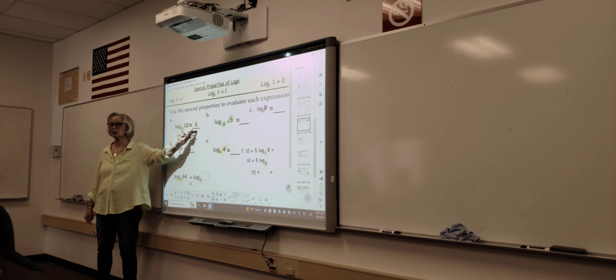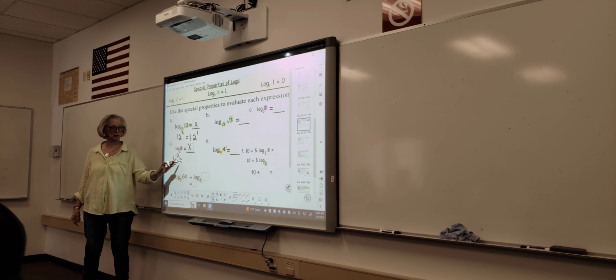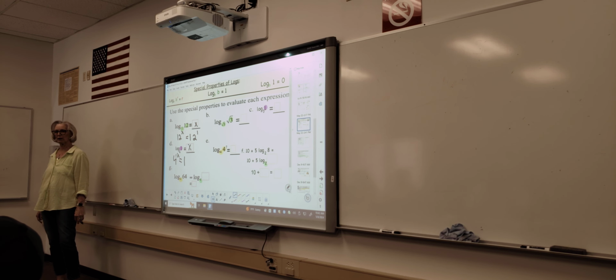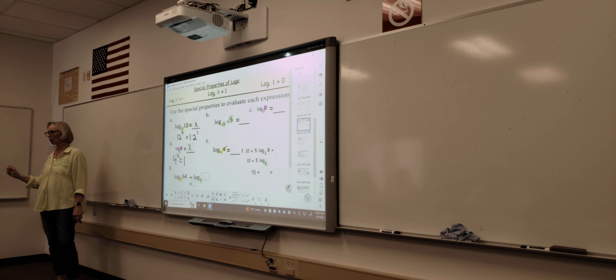The green rule. Now I have log base 4 of 1, and I can't remember what that one is. So again, I put in x here, now write it as an exponential equation. What do you get? 4 to the x equals 1. What does x have to be in order for the whole thing to equal 1? 0. Your exponent always has to be 0 in order to have it equal 1. We did that towards the end too.